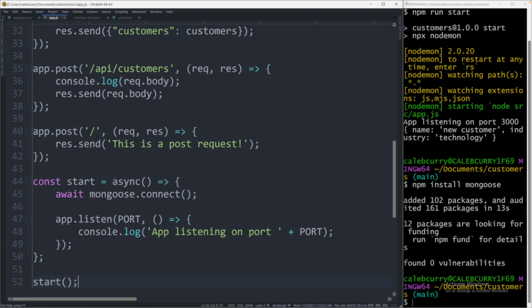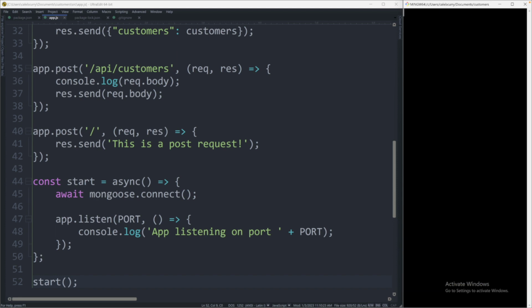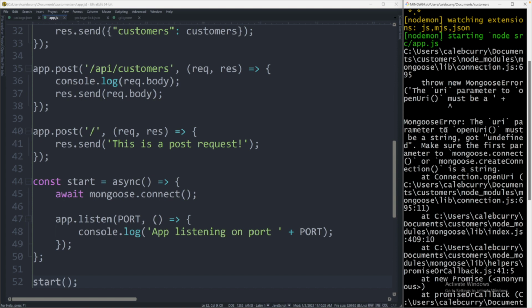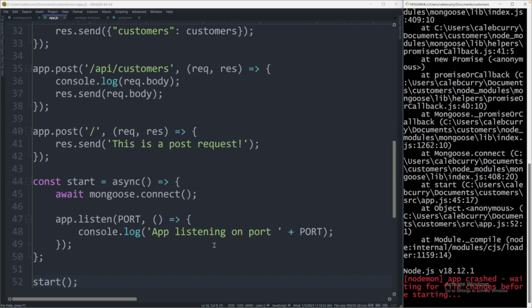Now, obviously, this isn't enough because we haven't even put our connection string in here, but you can go with it and do this in steps. So you might say npm run start, make sure we're on the right track, and obviously we're going to get an error. So we need to consider two things. First, what should the connection string look like here, and what happens if there is an error, which is going to require us to have a try catch section, which I'll show you how to do in just a moment. So let's first try to fix this first error by providing a connection string.